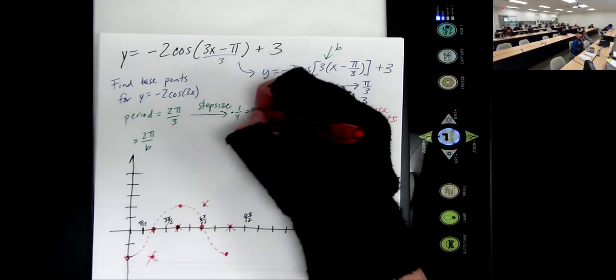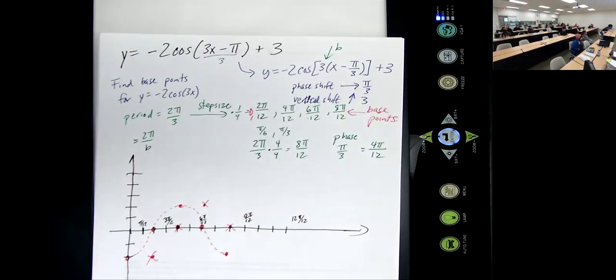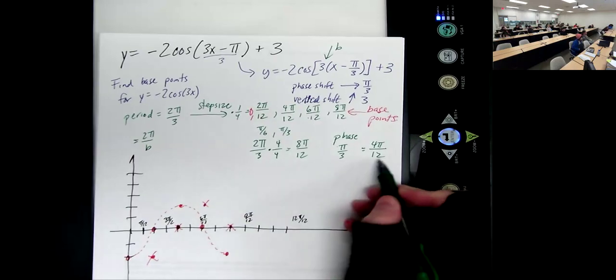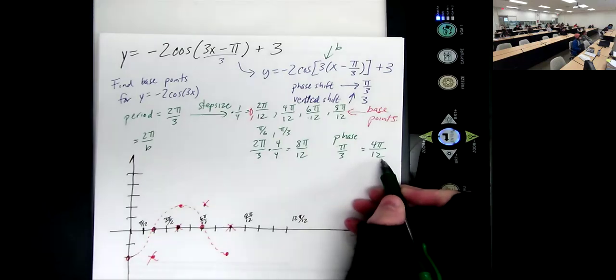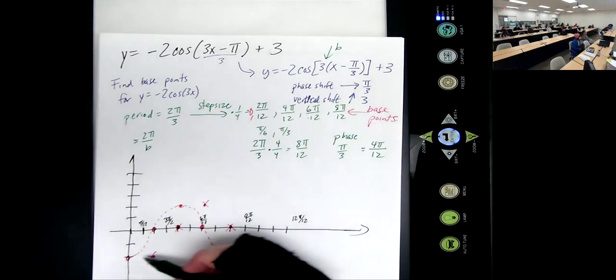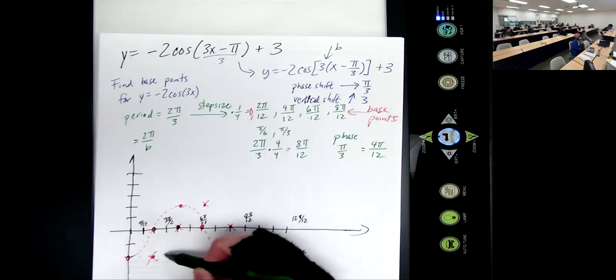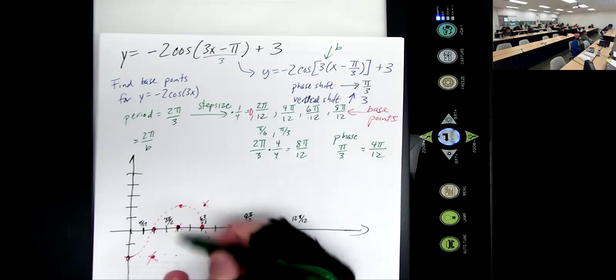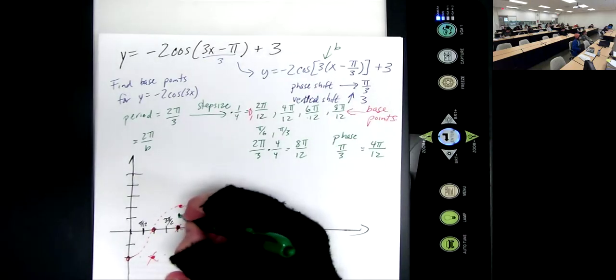Really, the first one is 0. 2 pi/12. Alright, those are my base ones. Now we're doing our shift. The -2 has already been accounted for, we don't need to worry about it anymore. So we are gonna go right 4 pi/12, and we're gonna go up 3. Every one of these dashes is a pi/12, so 1, 2, 3, 4. And then up 3 is right there.